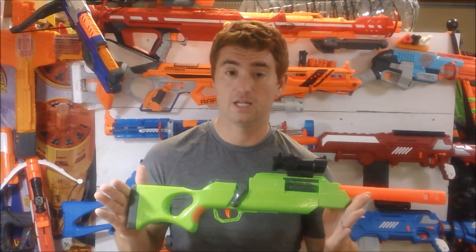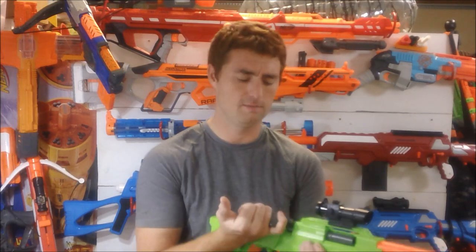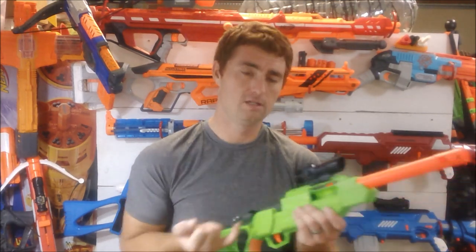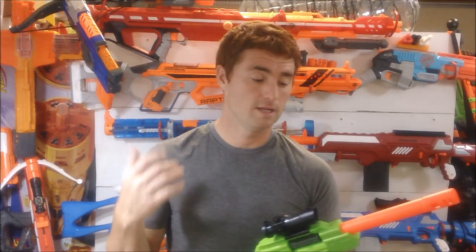With that out of the way, my final opinion: I give this a wholehearted thumbs up. It's a very simple, easy-to-use blaster. Priming it can be as easy as one finger pulling back that bolt. That means anybody can use this — they recommend it for ages six and up, but really anybody can use it. The three we've had, I've had them for over a year, and they've been passed around to everybody in the neighborhood.